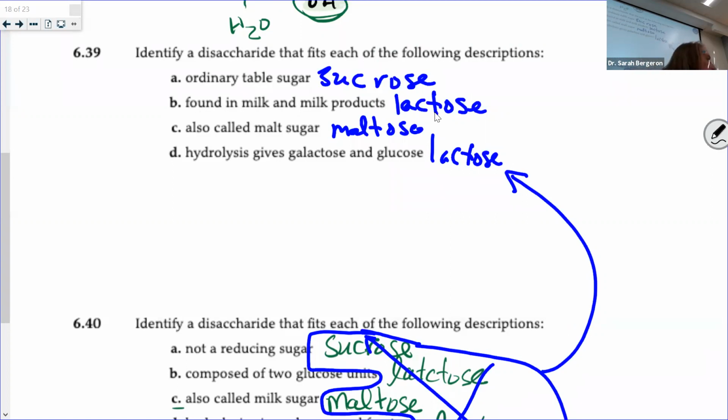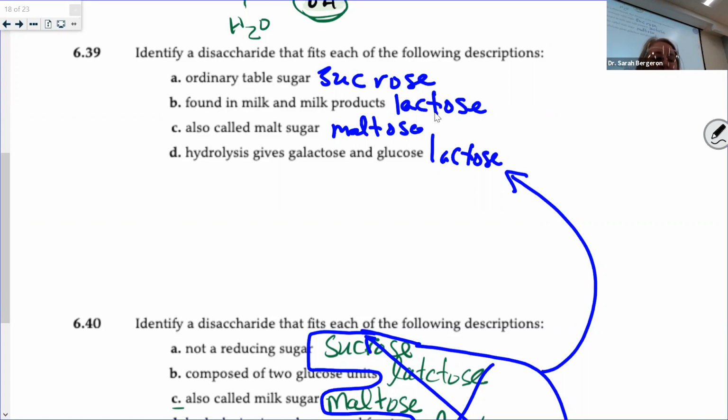If we find it in milk and milk products, that is lactose, right? You've heard people who are lactose intolerant. You know the milk at the grocery store, and next to the regular milk, they have, what is it called, lactaid or something like that, for people who are lactose intolerant. Does that have lactose in it? It started out as regular milk, and all they do is add an extra enzyme that can break down lactose. So it's regular milk with an enzyme that breaks down lactose, so the person consuming it doesn't have to do it, right? That's why it tastes kind of different, because each of the different sugars has a different conformation, and so they taste a little different.